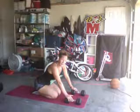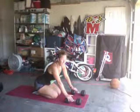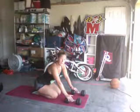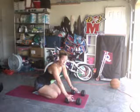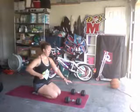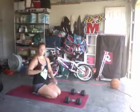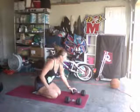If you don't have dumbbells and you have kettlebells, you can do this on kettlebells. It's going to be tricky if you want to do the push-up version. It's a little bit of a different feeling, but you still can do it off of 2 kettlebells. But if you only have 1, well, you could do a push-up with 1 arm elevated and then do 1 row. If you're not going to do the push-up, you're just rowing. And you can stay on one side, or you can switch.